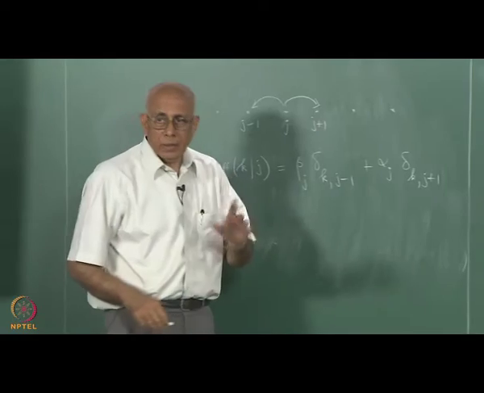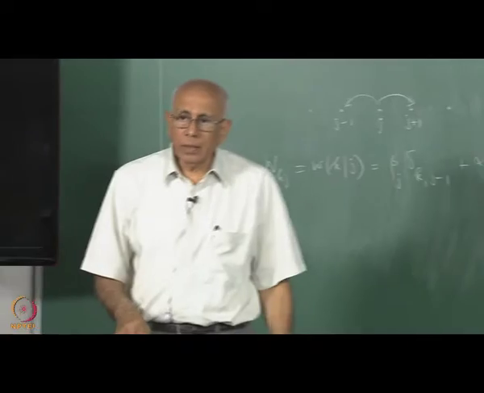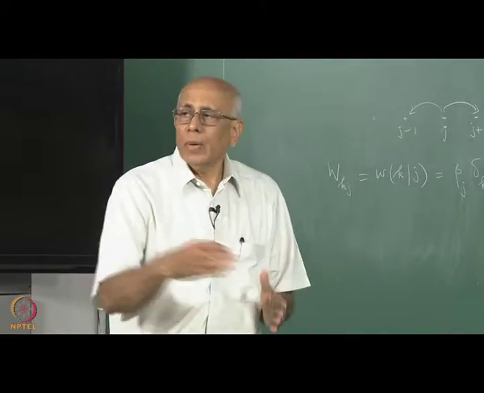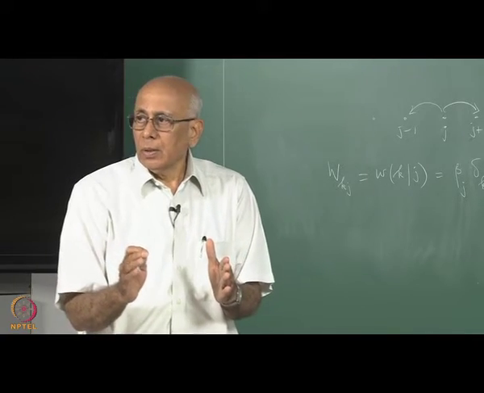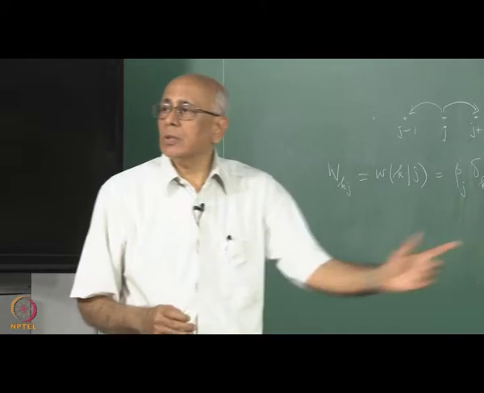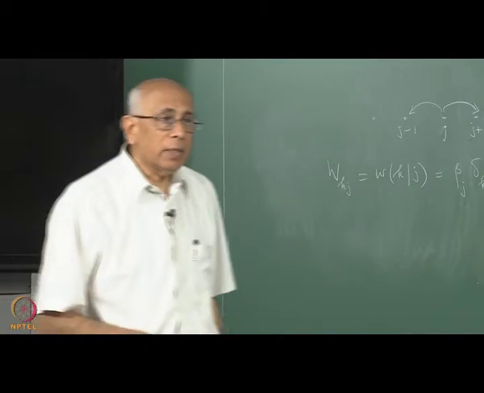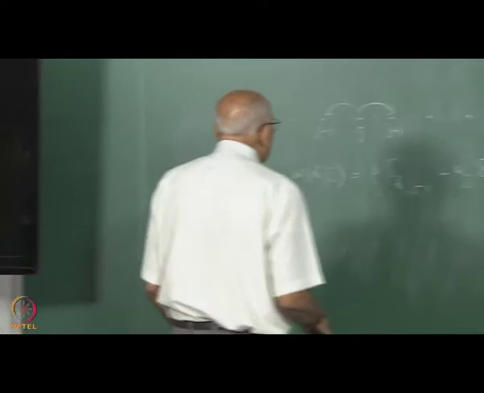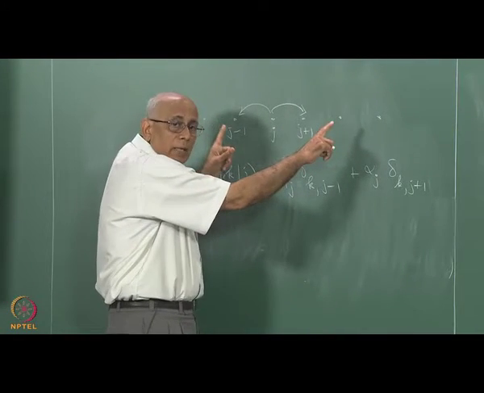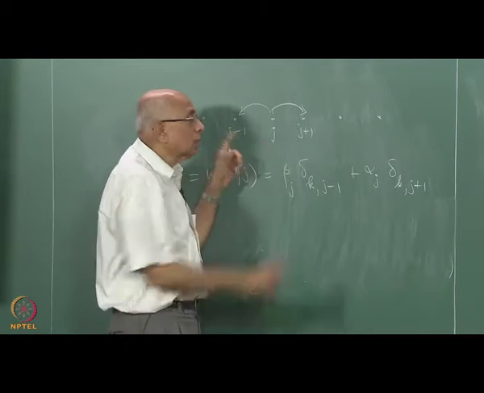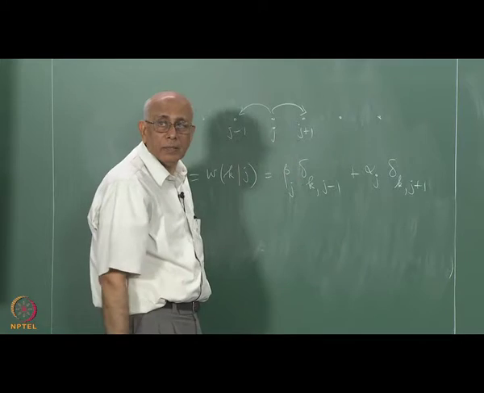Now there are three possibilities for the state space. Either the state space, which takes on integer values, runs from 0 to n or 1 to n, some finite set, or it is infinite on one side, goes 0, 1, 2, 3 all the way to infinity, or it runs over the full set of integers. These three are different classes of problems altogether, because when we write equations down with finite boundaries, I have to change the rate equation at the boundaries to make sure that the space is confined to that range.